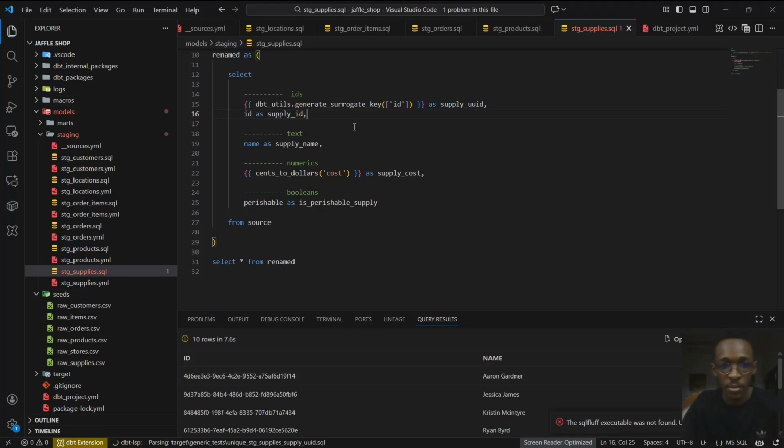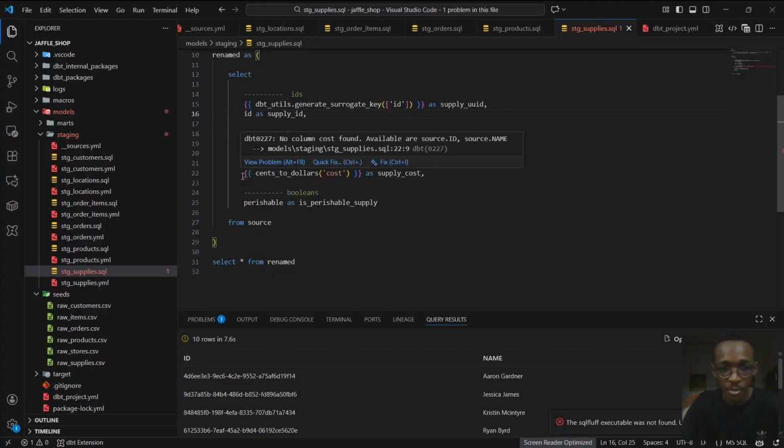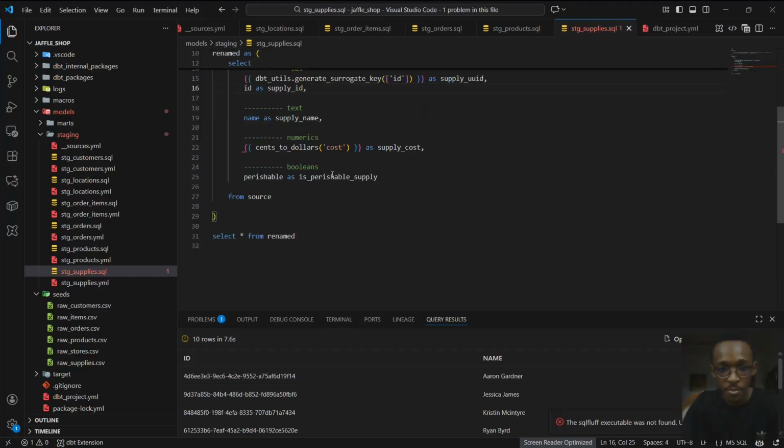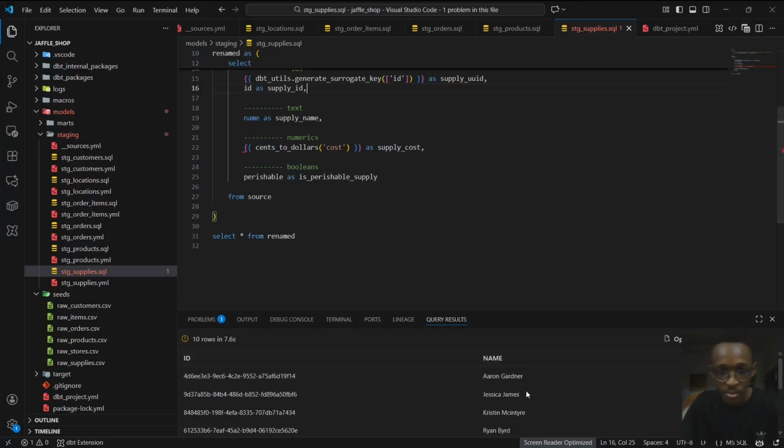Let's hope that error goes away. What is this? No column cost found. Of course, this does not exist. It's only ID and name that exist. So I wonder why the rest are there. I'll just comment that out.